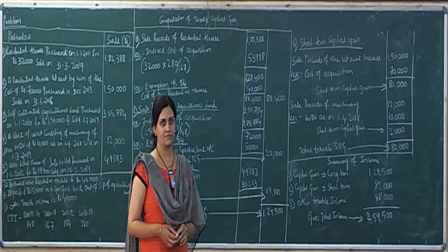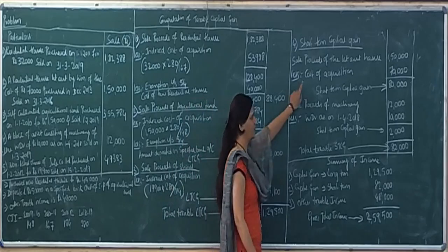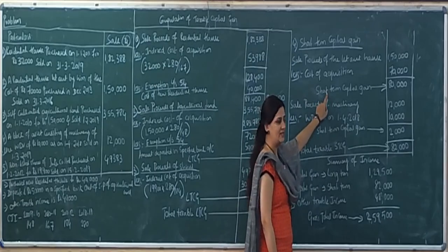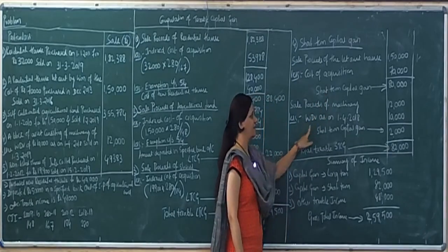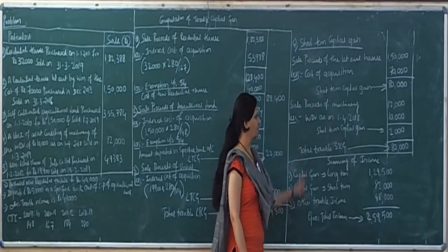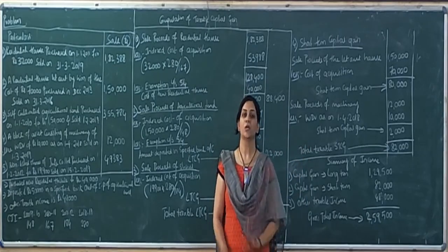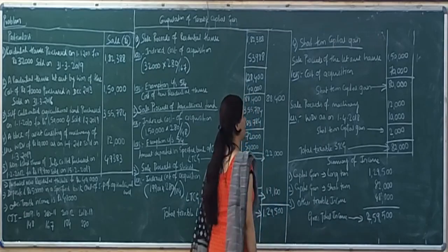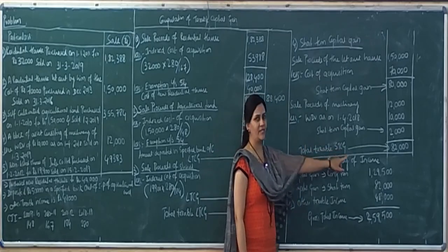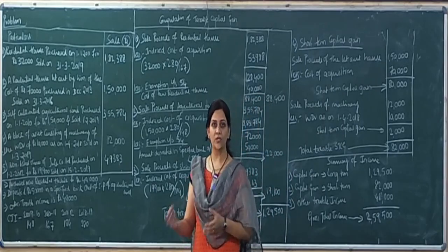One thing, as I have discussed earlier also, if it is a short-term capital asset, we don't have to do the indexation, right? Indexing will not be done. So directly what we have done is deduct the cost of acquisition without indexing. So that comes to short-term capital gain amounting to rupees 80,000. In the same way, sale proceeds of the machinery. So we have written 12,000 and written down value as on 1st April 2018 was 10,000, that has to be deducted. Again, no indexation has to be done here, and the amount comes to 2,000, that is short-term capital gain. So this is total short-term capital gain.